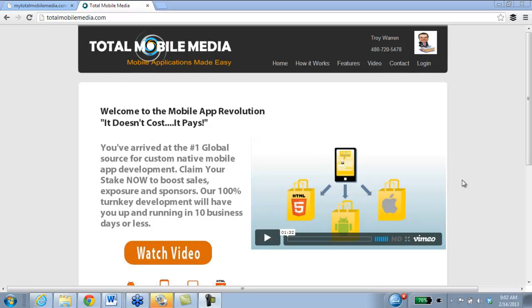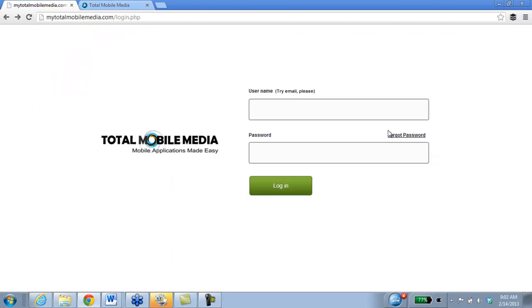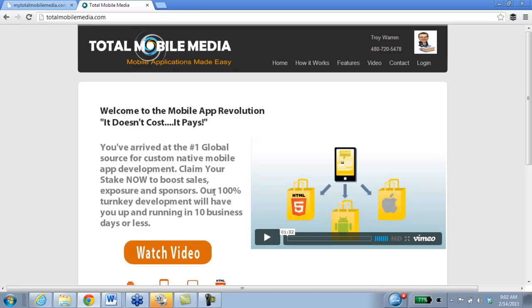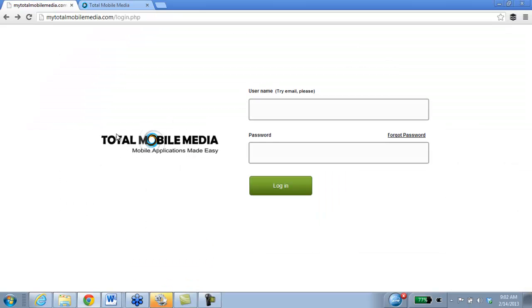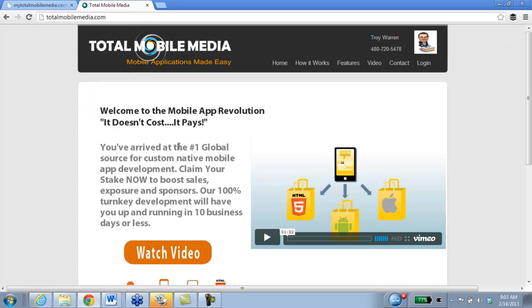From the sales process today, we're going to go a little more through this individual portal. We went through a lot of it on yesterday's call, but today we'll do more Q&A, as well as go through the overall sales process to make sure there's real clarity on the different ways you can sell the system using this portal, and how the portal is actually used. From the Total Mobile Media side, it's important to know the different ways that people are able to sell.